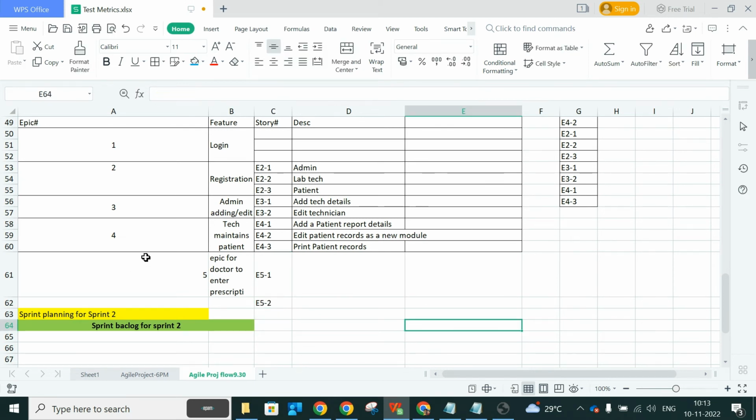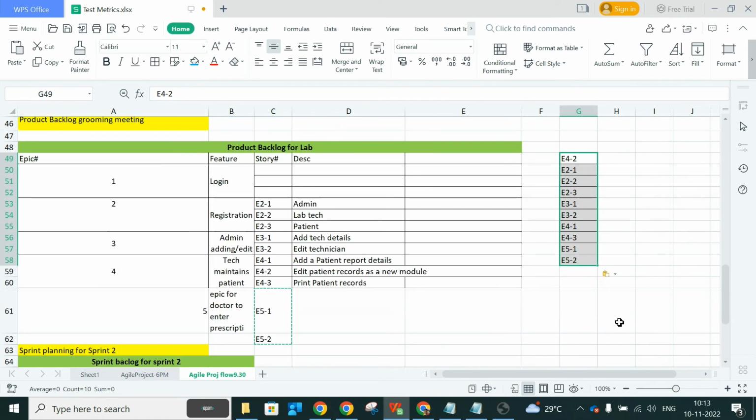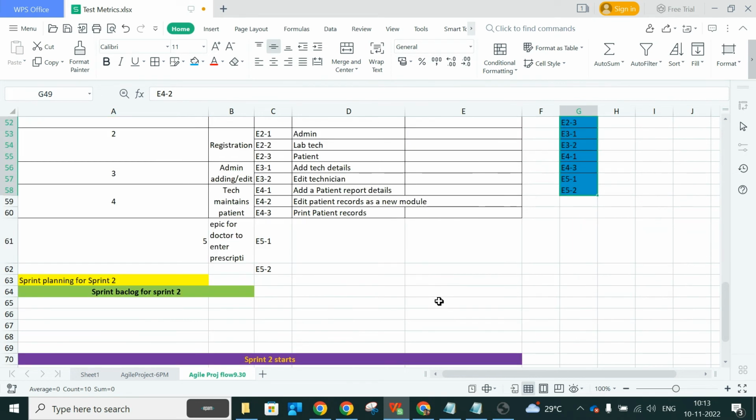Okay, fine. So now these two will come here in your product backlog. So this is how your product backlog now will have this list in this order. Okay. And now what will happen is sprint planning for second sprint will start.